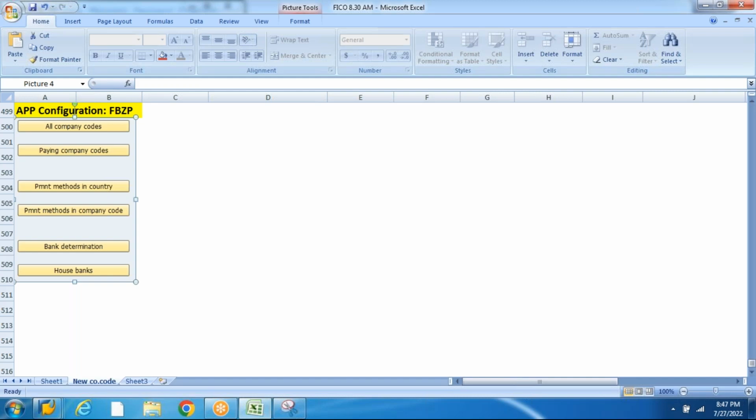But to do this FBZP or APP, house bank is the key element. If you do not have a house bank, you cannot create the FBZP configuration. Now let us verify, before we reach the house bank, if we have to input the house bank information anywhere on the screen. Let me open the first one.